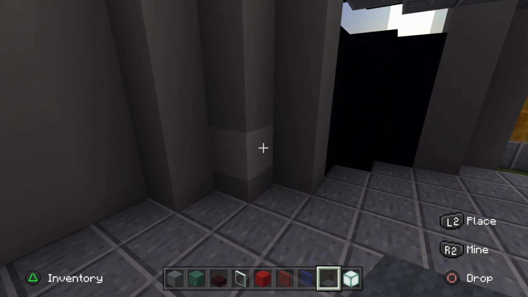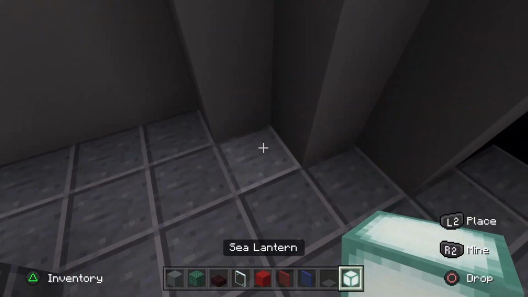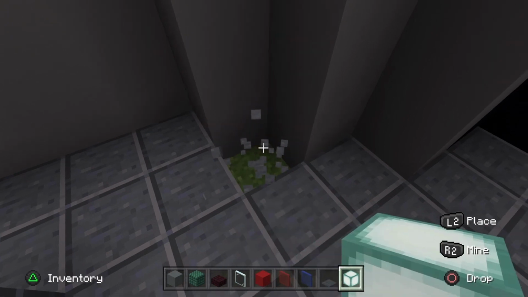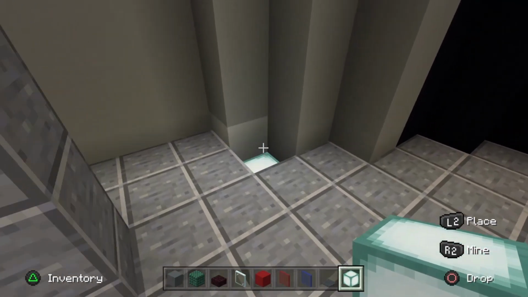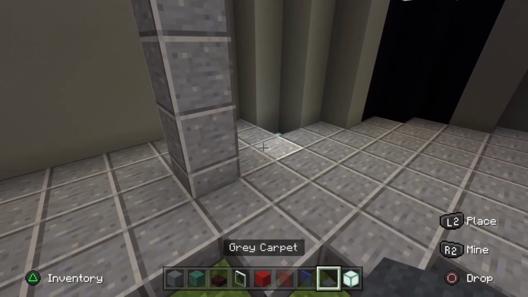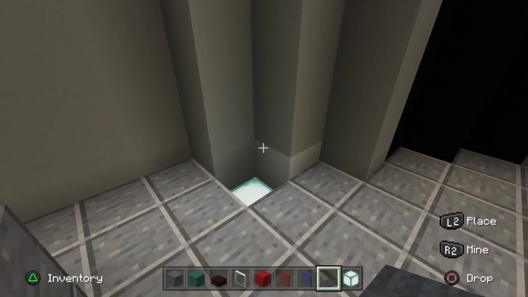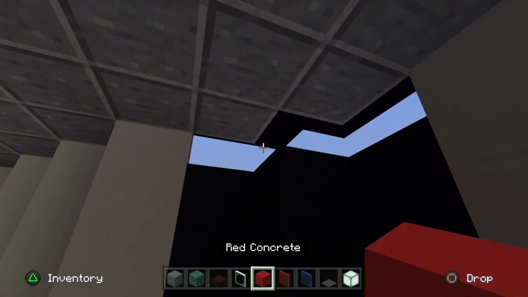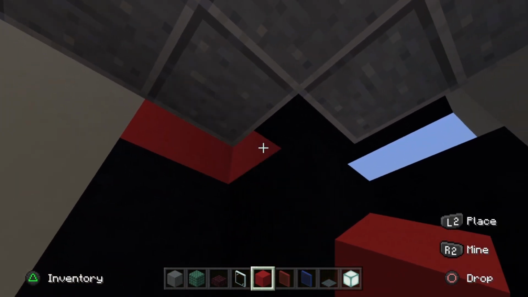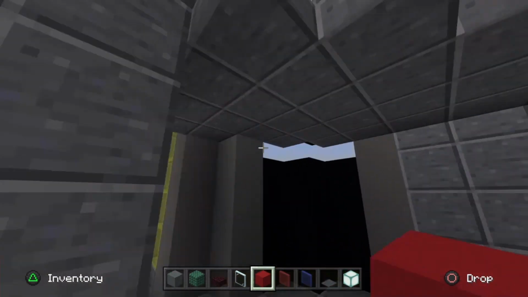So in this corner over here, on the left wall, come to the second rivet in, just here. Knock out this one in the floor, and place a sea lantern there. Now I would cover that up with carpet, but it looks a little bit silly in line with the slabs. So we're actually going to use an iron trapdoor a little bit later on. For now though, take your red concrete, fill up this little gap in between the black concretes on both sides.